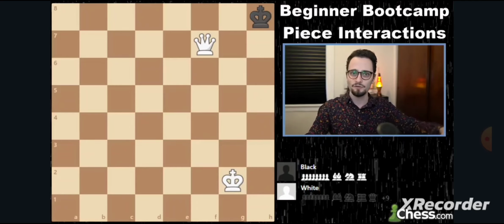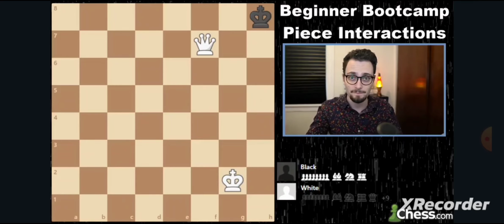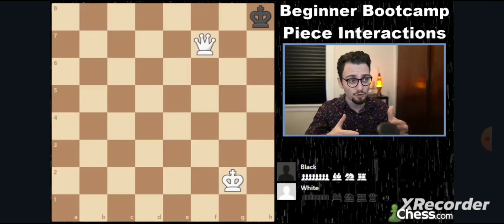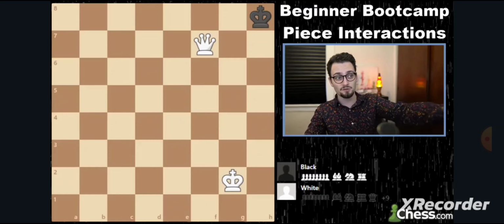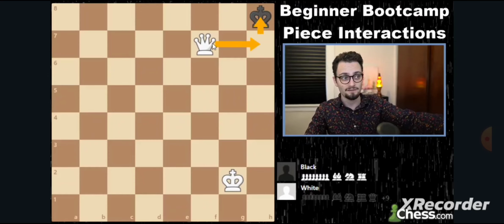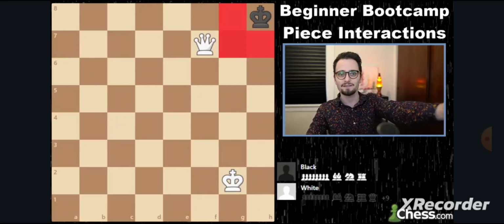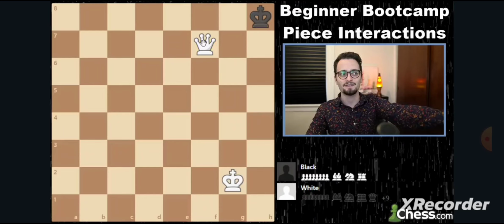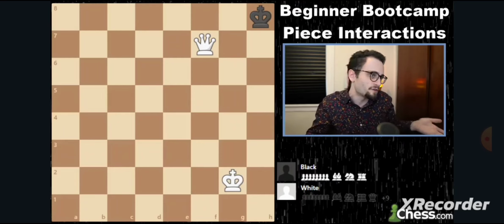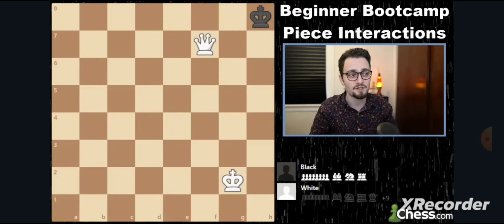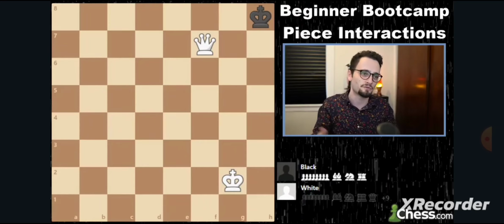If it were black's move here, black is in stalemate, not checkmate. Why? Because stalemate is when you have no legal moves, but no one is threatening your king. Like, the queen has surrounded the king's legal movements, but the queen's not attacking the king. Queen's not a knight. If the queen was a knight, it would be attacking the king, but it's not. So this is a stalemate. If it's white's move, you give a check, ideally, or you move away and you give the king some breathing room. This will happen with king and queen, and hopefully in the endgames chapter you review and it never happens.